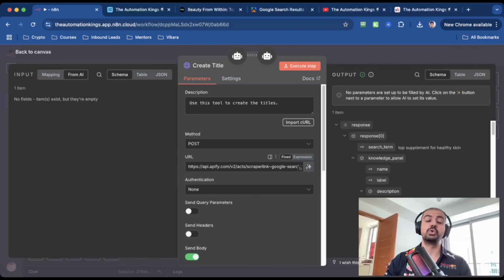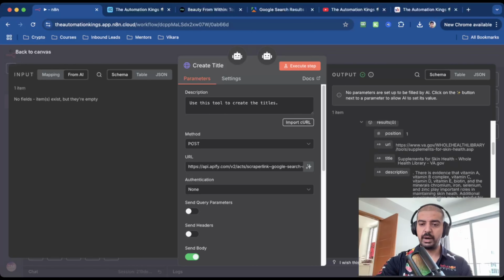This will have the base URL, it'll have the endpoint, and it'll put your API token onto the end of the URL. So there's nothing else for you to do here. And then when you run it, you'll see a bunch of output on the right hand side here. And remember, all this is doing is searching the Google search results in the United States for our keyword. And this is going to bring back our competitors and blogs with the similar keyword, but it's going to have the most optimized search results.